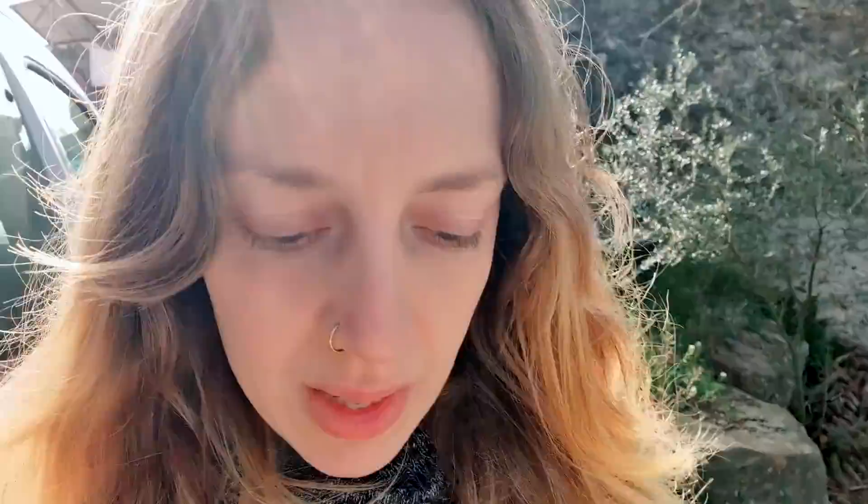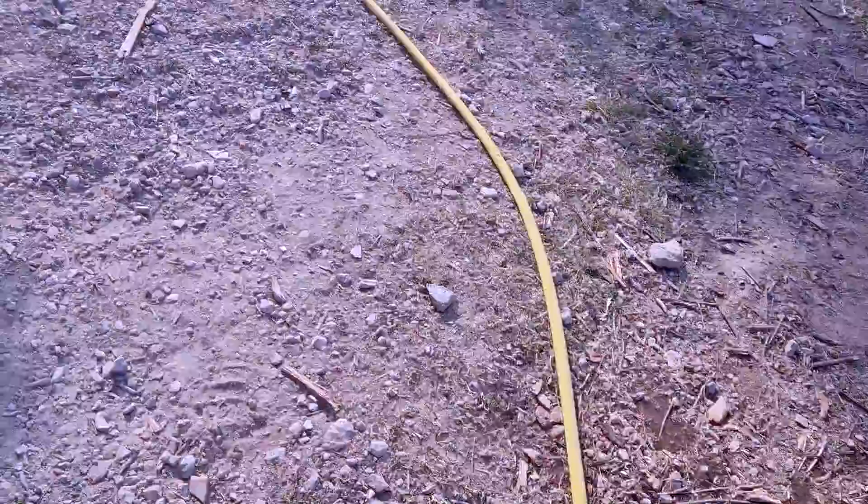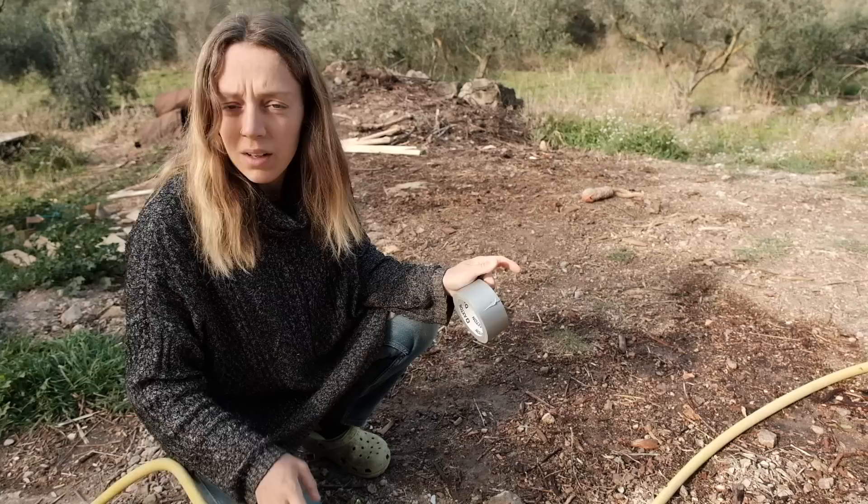I'll leave that for about 20 minutes. Oh no — that was bound to happen. This is the hose that goes from the deposit over here to the tank that I'm filling, and it's broken. This is not that surprising since we leave this here where we actually drive the car over it. We reverse the car this way and I don't normally bother to move the hose. So yeah, it's broken. I just need to replace this little section. I do have more hose pipe but I don't have enough connectors, so I'm just going to tape it for now.